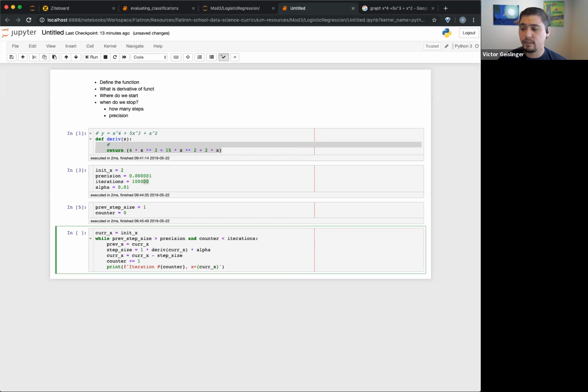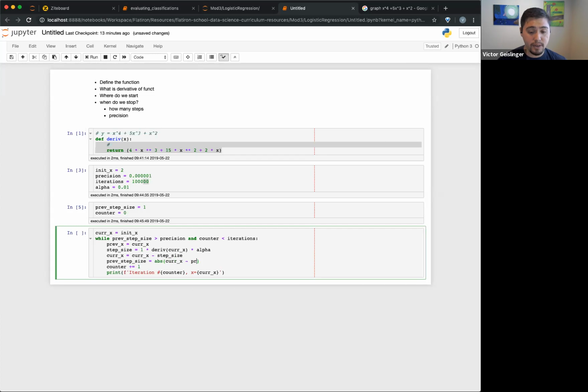And I'm realizing now, hold on a second, guys. I just realized I wanted to put something down. Previous step size, we still have to test for our previous step size, right? So we have to make sure that we calculate this part. We're done with our part, and we have to check how much of a change we made. So we're looking for the size, the absolute value of our current x minus our previous x.